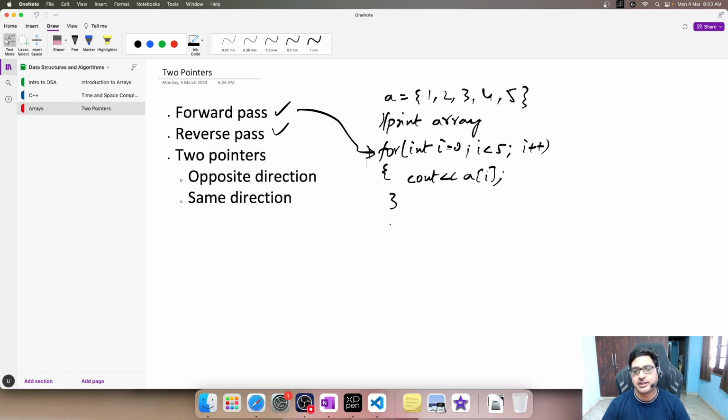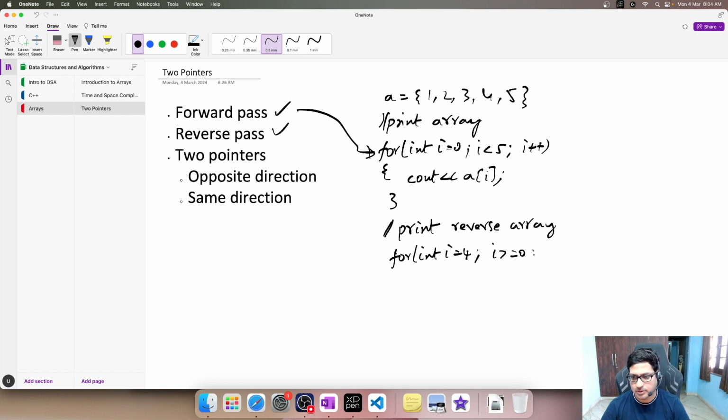If I wanted to print the array in reverse order, we'll simply reverse the loop. We will start the loop at the end. Int i equals 4, i greater than or equal to 0, i minus minus, and then we'll simply print a of i. Okay, this was the reverse printing.